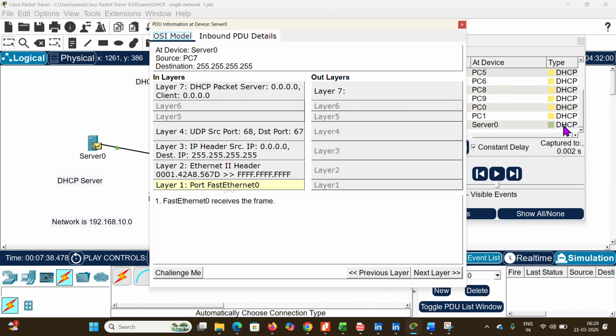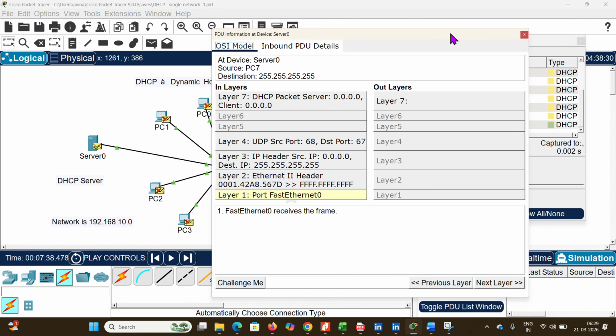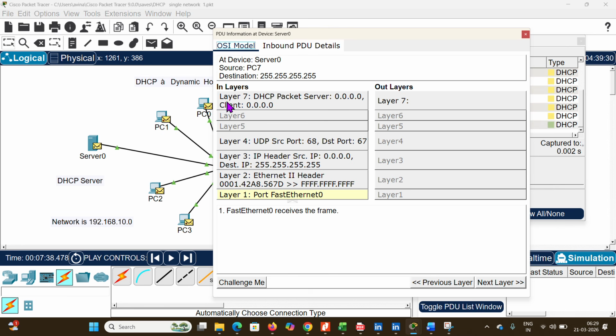Now, DHCP is an application layer protocol. Please remember that DHCP is an application layer protocol. Now you can see layer 7, which is the application layer.